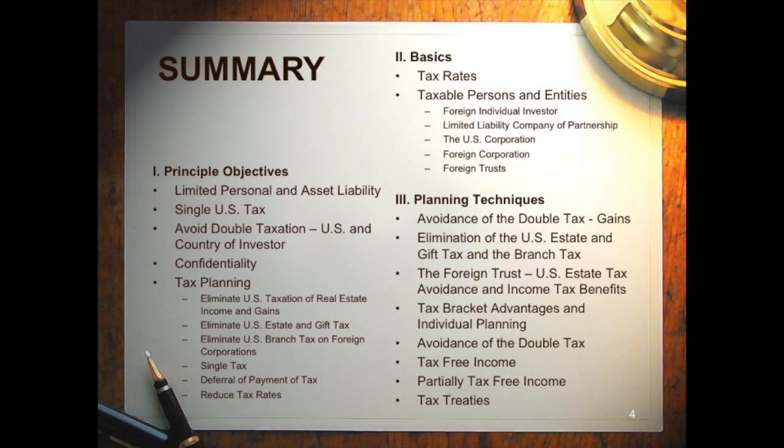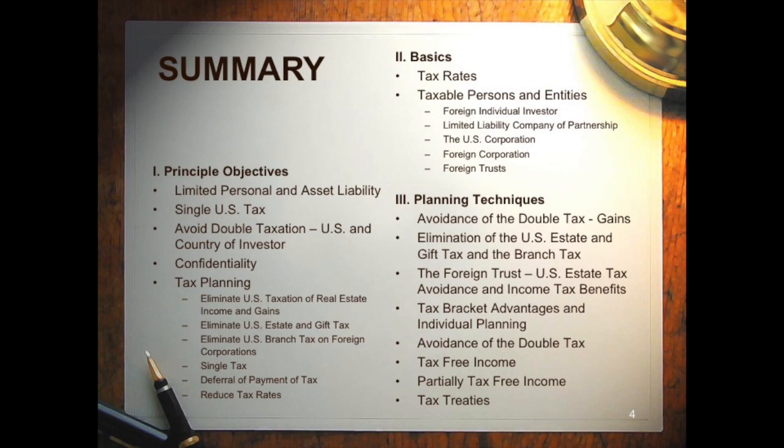Let me provide everybody with a summary. This is what we did. I like to quote Shakespeare: you tell him what you're going to tell him, you tell him, and then you tell him what you told him. And what we did was this. We looked at all of the tax and non-tax objectives of the non-resident alien. Limited personal liability. Limited liability for the assets they buy over here. Limited calls from the United States saying we have a problem. Payment of only a single U.S. tax. How to avoid double taxes between the non-resident alien's country and the U.S. The all-important issue of confidentiality, so people are not afraid for their lives.